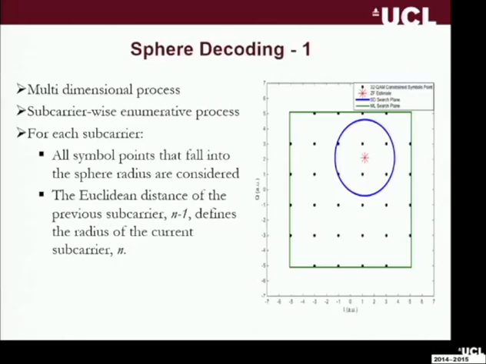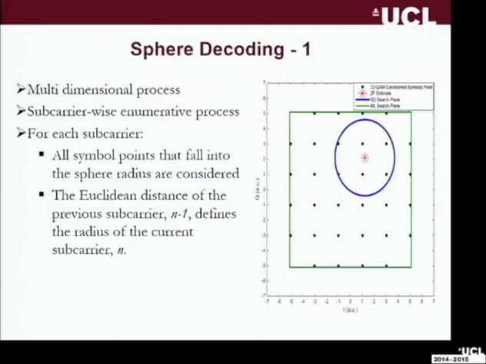So this is a very simple visualization of what sphere decoding is. Imagine that this is 32 QAM, and your first estimate is here. You say, this is the center of my circle. And then you've got a radius. What maximum likelihood would do is test the point from here and examine the Euclidean distance across all these points. What sphere decoding says is, no, actually, I'm not going to do that. I think this is a very good first estimate, therefore I'm only going to test its nearest neighbors.